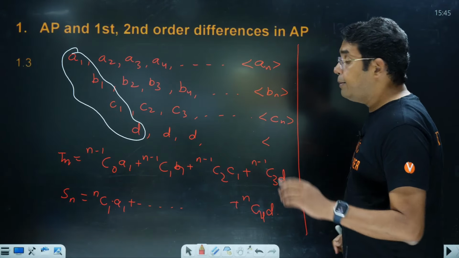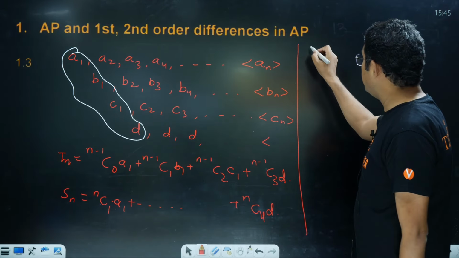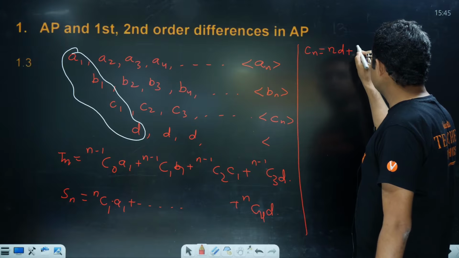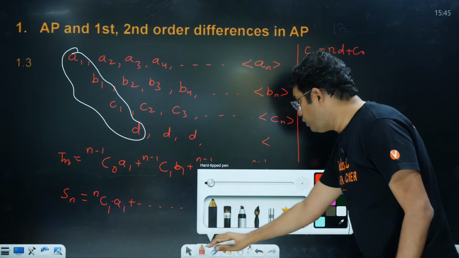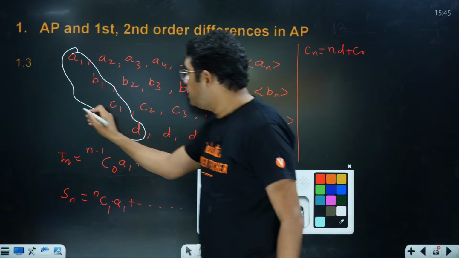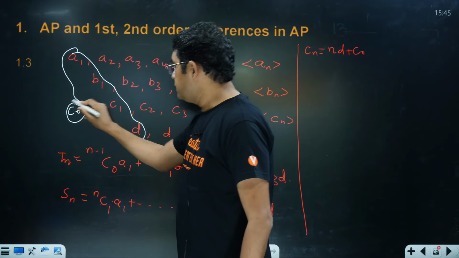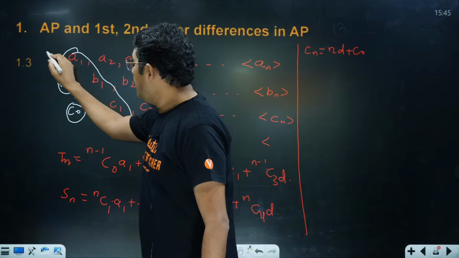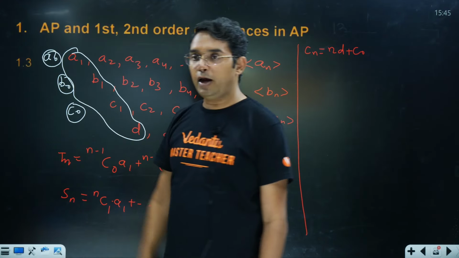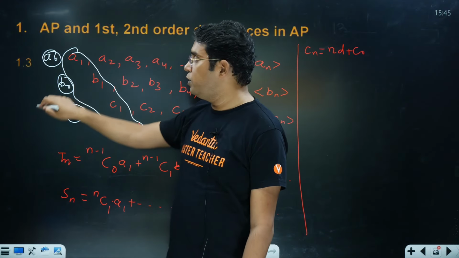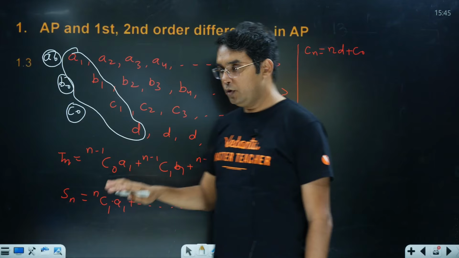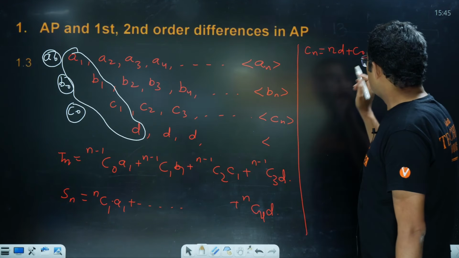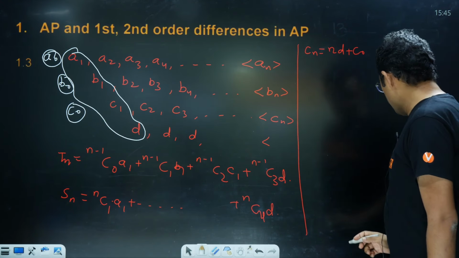Now coming to the second method. In this case, Cn has to be n into D plus C naught. I hope you know by now what my C naught is: you follow your sequences one step backward. So B0 and A0. I am sure you can now find how C0 is found, how B0 is found, how A0 is found. I will tell you this with one example also. So now Cn is Nd plus C0.